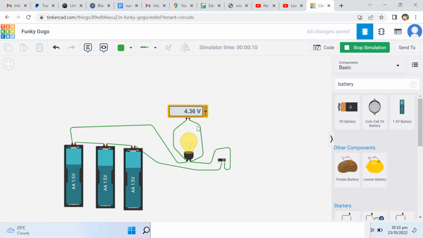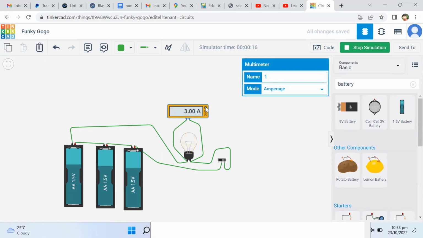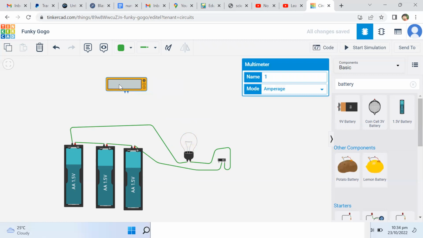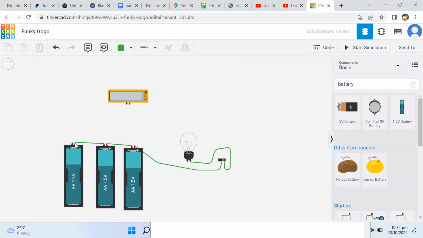Then let's see the parallel connection of this. And if you measure the amperage, you can see this is not the way to measure it, because the bulb will turn off if you try to measure this way, since the full amount of ampere will fall through this one. So if you want to measure the amperage, you should not connect this in parallel. You have to connect this serially, through the multimeter. Oh, there's a different option in the multimeter actually.